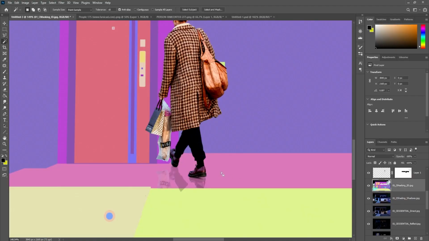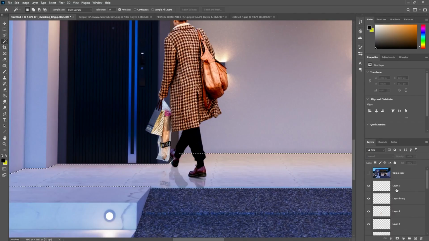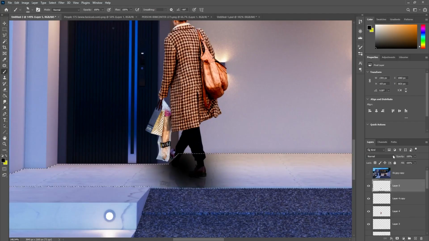Then activate the Material ID layer and select the parking stone area. Inside that selection, I'll paint the shadow and reduce the opacity.